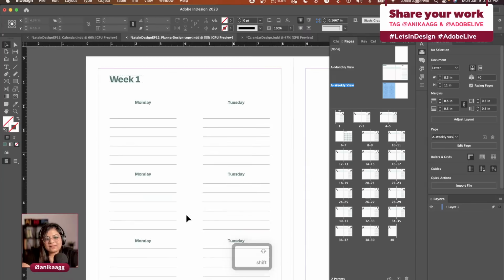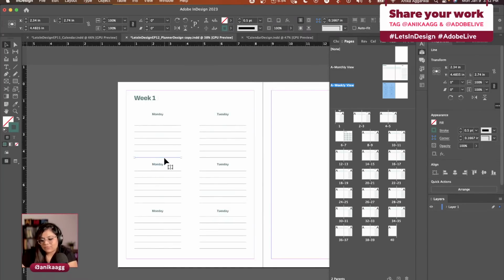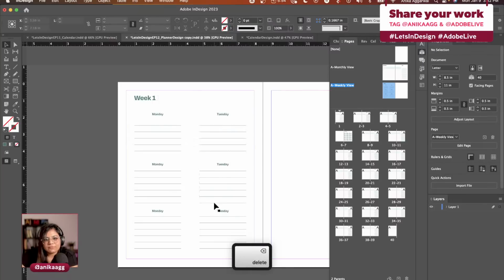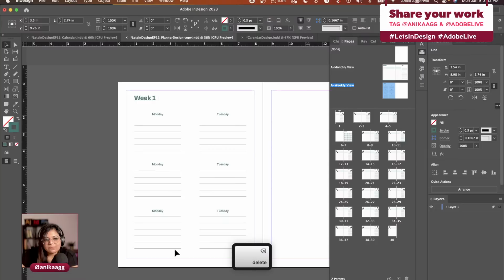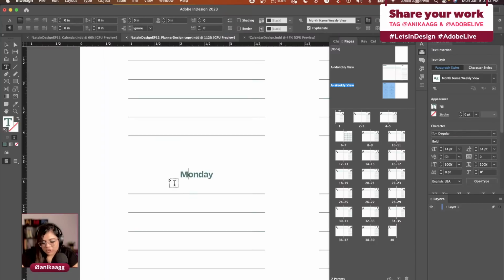It does seem like it needs a little bit of room to breathe, so maybe we can delete one of these lines from in here, right? So I'm gonna go ahead and delete one of these lines from all of these groups, and I'm just double clicking inside the group, which is letting me delete and select that single line. And then I can go ahead and change this as well.